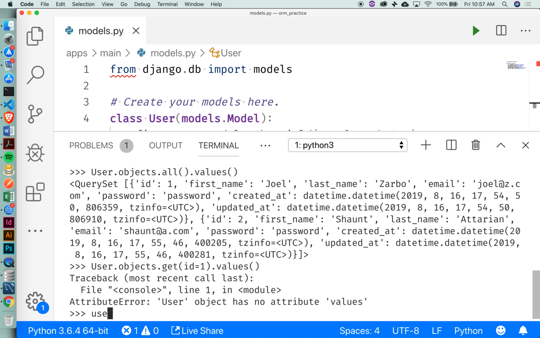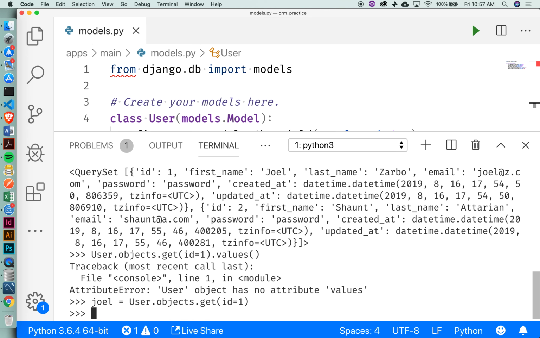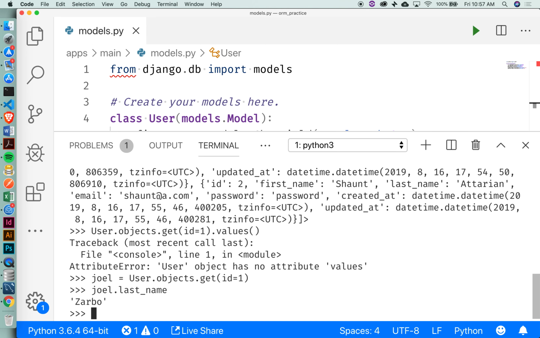I'm going to say Joel equals user.objects.get, and again we'll say ID equals 1. Okay, so now let's just print out Joel's first name, or actually we'll do his last name, Joel.lastname. Okay, that will return us that specific field that we're interested in.